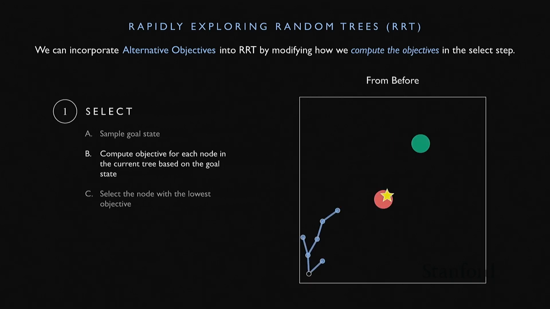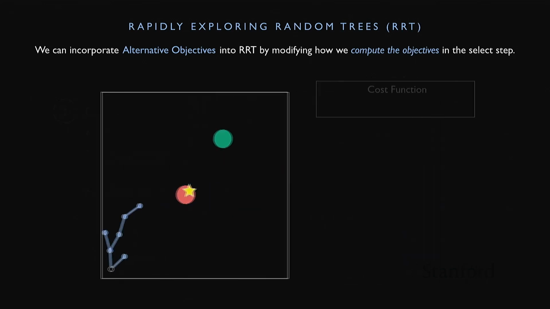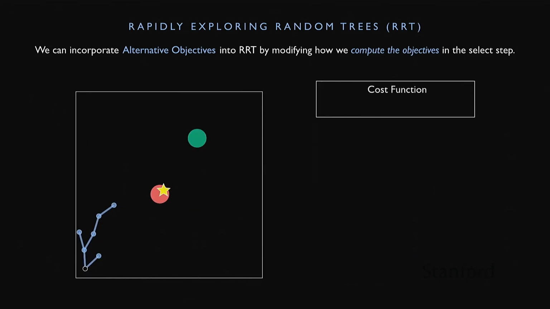Okay, so from before, for example, we had this goal state here, maybe in the failure region, and when we were deciding to extend this particular node, we realized that it was just the closest to this goal state. Now what we're going to do instead is specify a cost function. The cost function consists of two things. The first is something we'll call the current cost, which is basically the cost it required to get to the node that we're currently at. It's the cost that we have so far to get here.